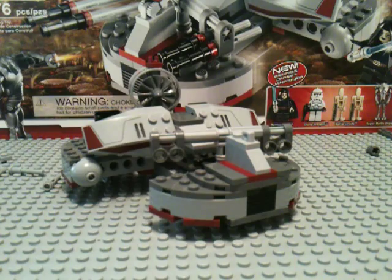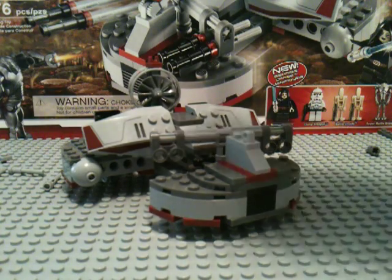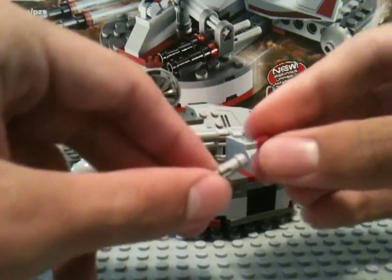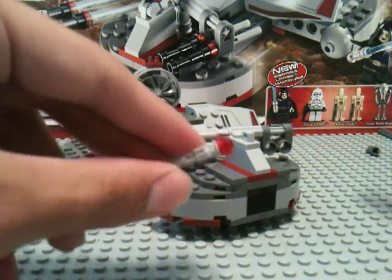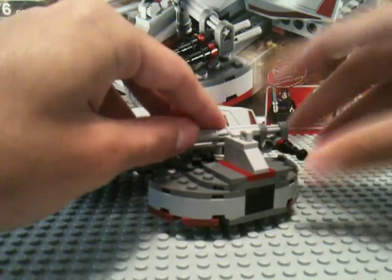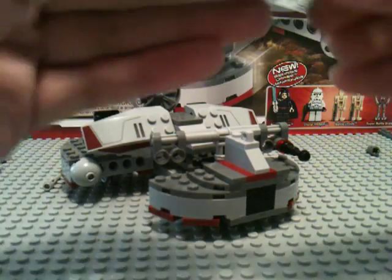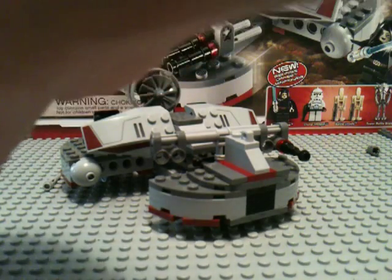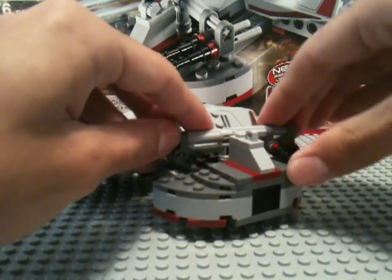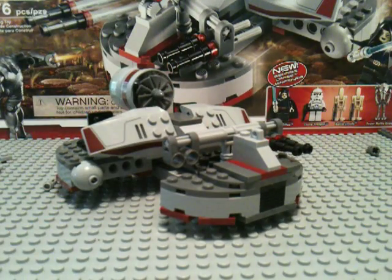Now we're going to build, I'm going to do the missiles first, because I believe you should do the missiles now. You're going to put a red stud on a flick fire missile piece, and then put this piece on it. And those are your flick fire missiles. And I already did it wrong. I'm going to do it again. Now you got to do this four times.